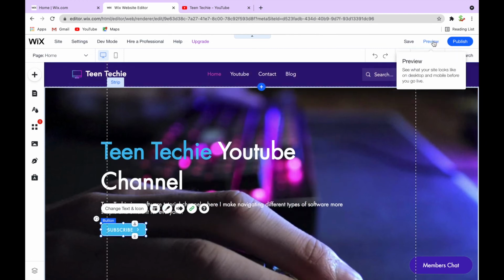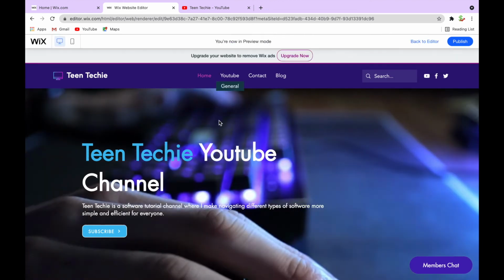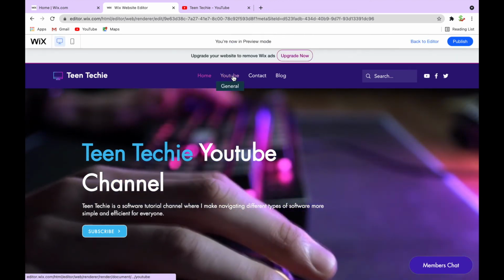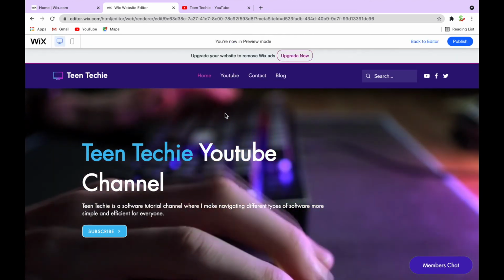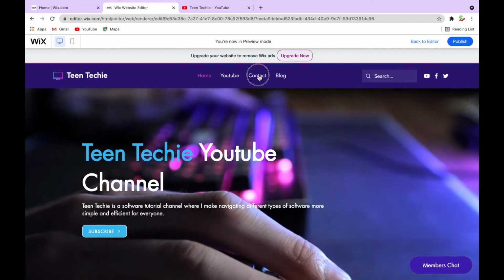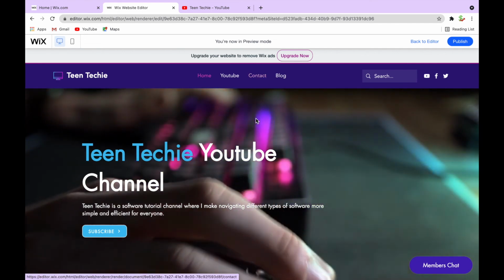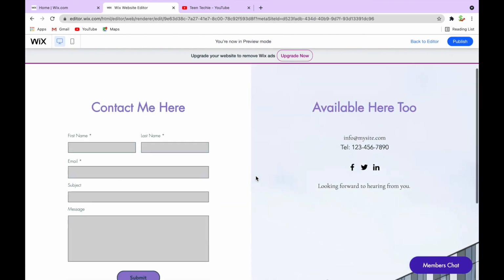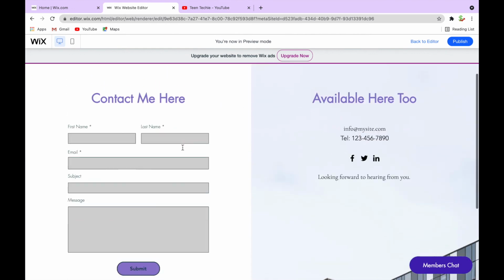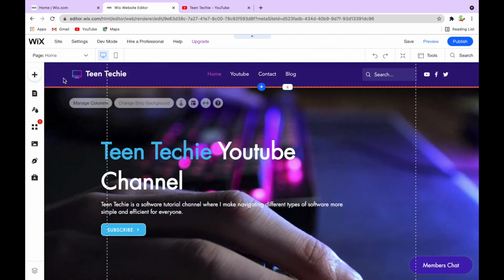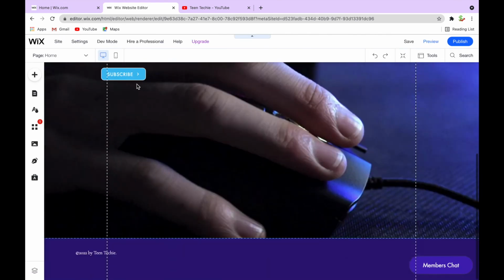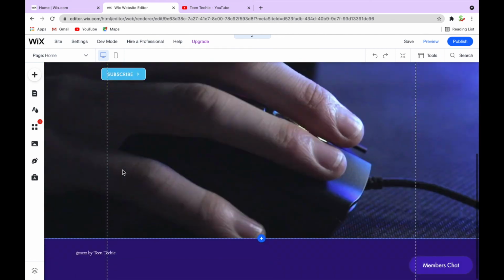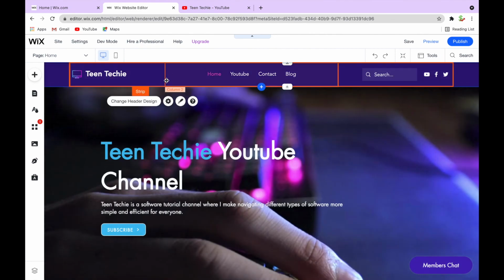All right, so let's try and preview this for now. When you hover over different pages, it turns to this light pink. And then when a particular page is clicked on, it turns pink, so that the user knows which page they're currently on. So this contact me has also turned pink here. I also want to make it so that the navigation bar stays with the person as they scroll. I think that's a pretty cool feature there.